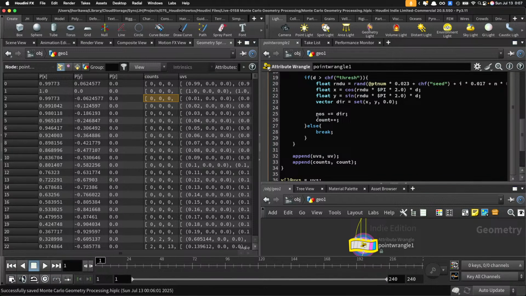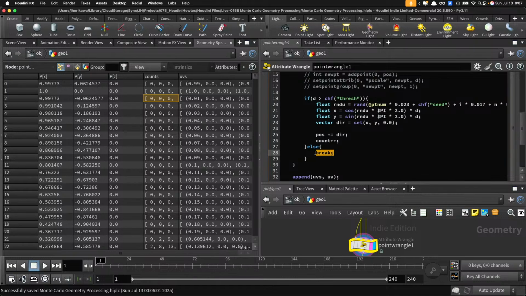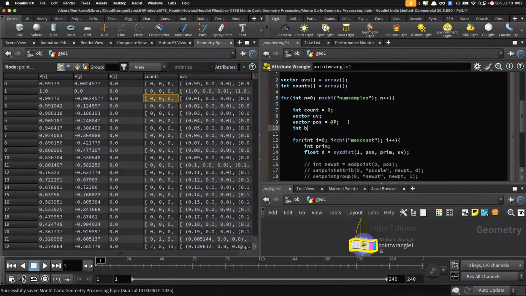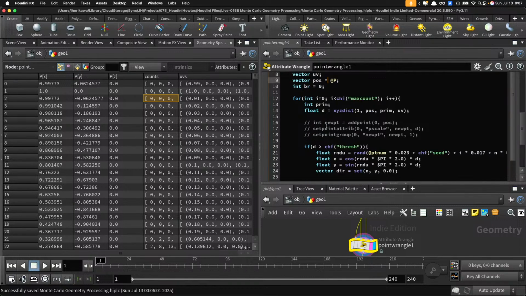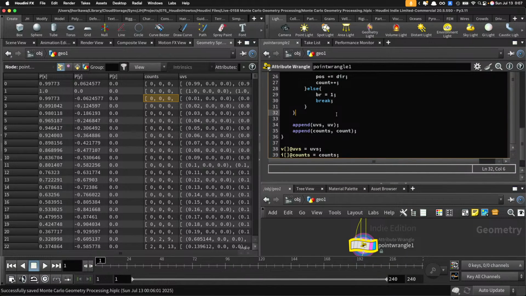So let's check if the break has been done. I'm going to call it BR. If it has been broken, then you also want to break it here as well.